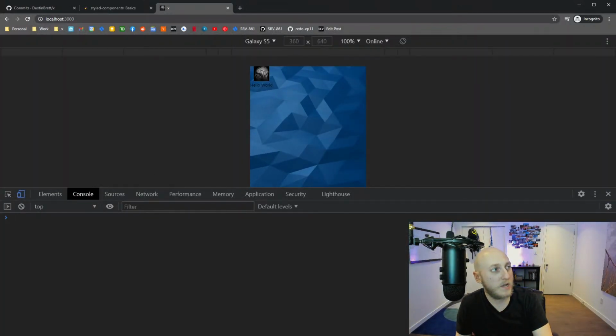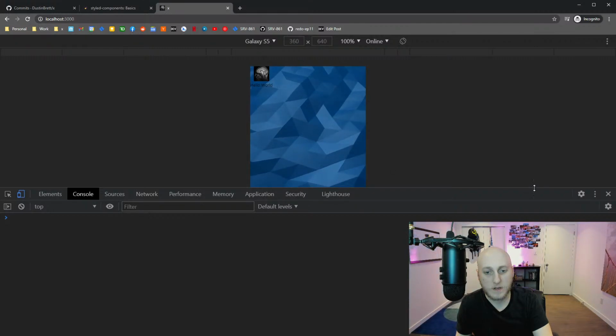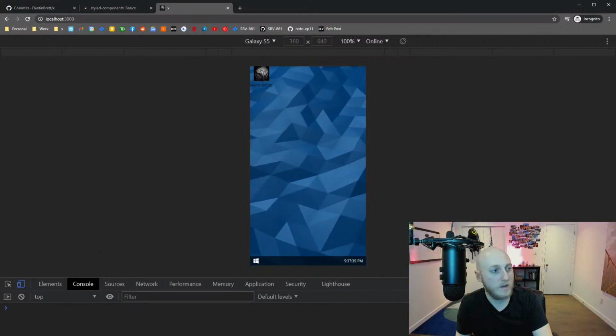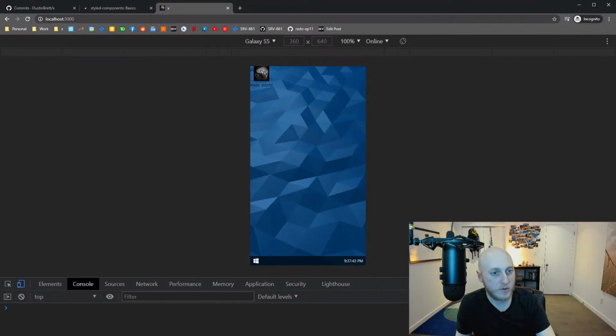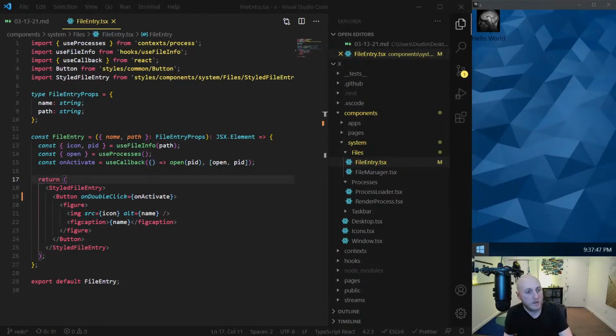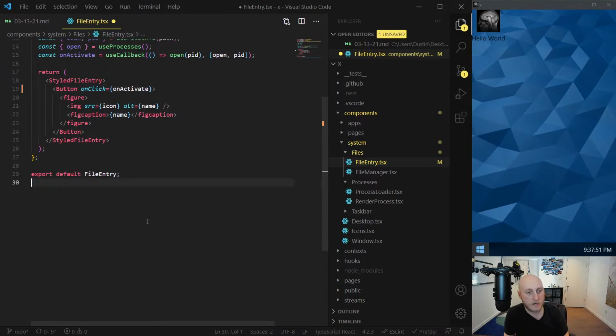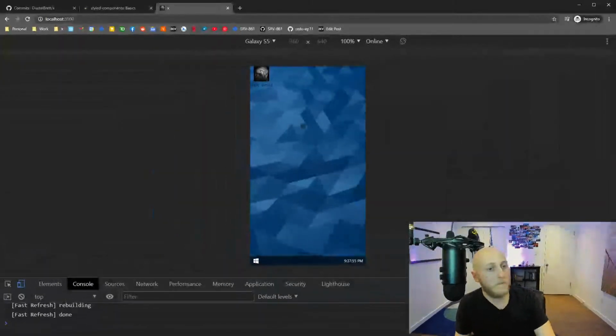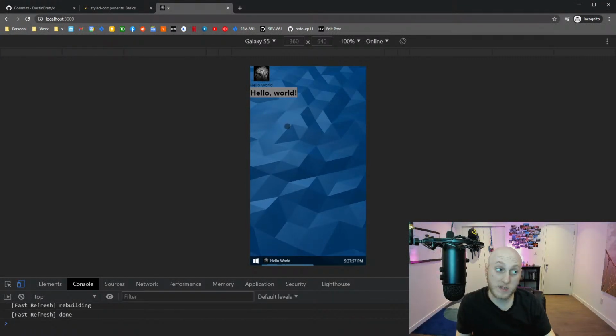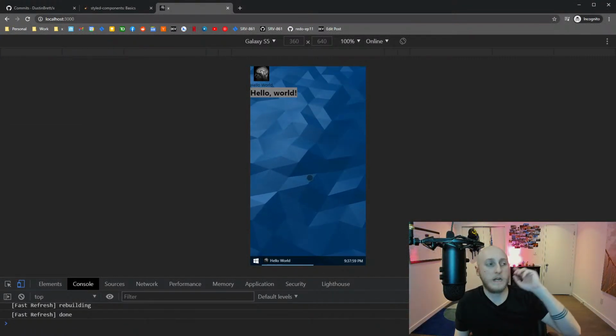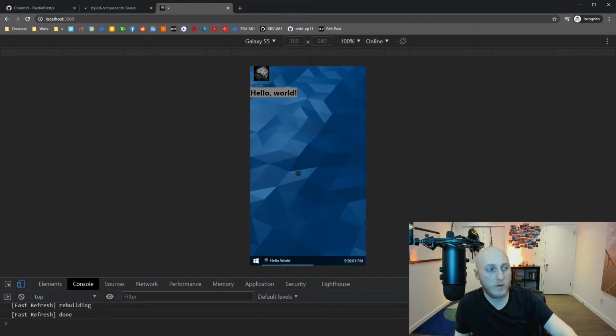So if I switch over to like a mobile view, and oh, this is a terrible one. There we go. If I click, you see I'm clicking right now. Nothing's happening. There's no taskbar entry appearing. And if I were to go back into the code, where am I? And I switch that to a single click, like so. And we go back to the browser. Then I click it. Then now it works. So click is detected on mobile.